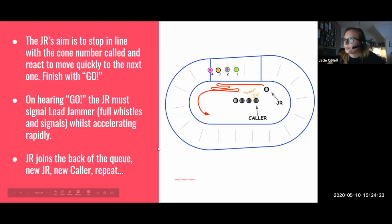The aim is to stop in line with the cone number that is called, and then once you get to the end of the sequence, your caller will shout go, and you need to do a lap around after signalling lead jammer, and we'll talk about that in a minute. Jammer ref will join the back of the queue, and if you've got some pals that you're doing this with, the next person starts.